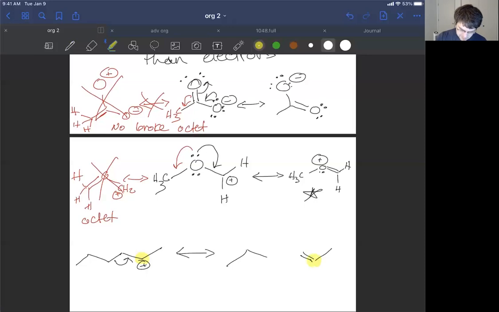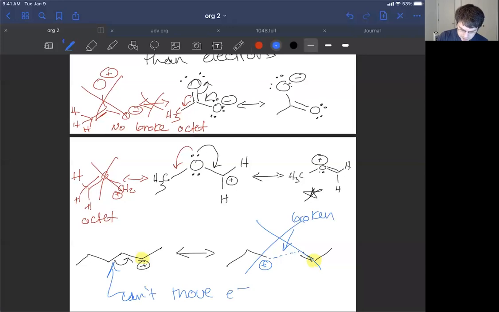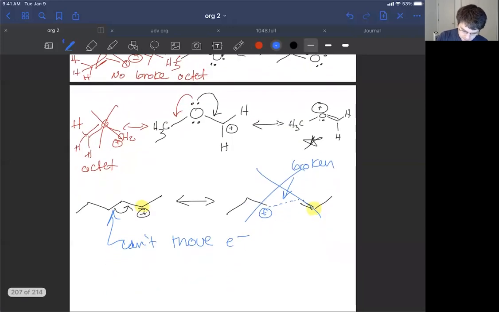Okay, those atoms match. And what I did was I broke the bond that connected these 2 carbons together by moving the electrons over to make a double bond. Now I neutralize that carbon on the right, and I guess I leave behind a positive charge over here, but I can't do that. I can't do that because this takes electrons and moves them, and these electrons were from a sigma bond.